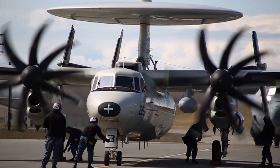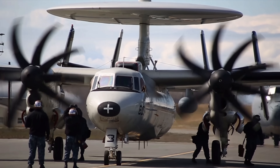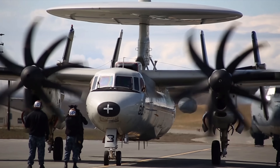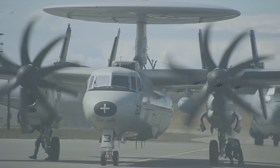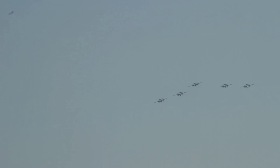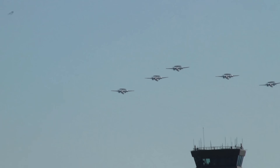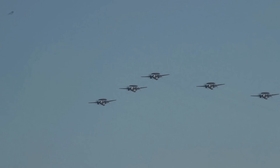The next-generation E-2D Advanced Hawkeye has the new radar system installed. This also allows for theater missile defense capabilities, multi-sensor integration, and the Northrop Grumman Navigation Systems Tactical Glass Cockpit. Lockheed Martin Maritime Systems and Sensors developed the AN/APY-9 solid-state electronically steered UHF radar under the E-2C radar modernization program. The Advanced Hawkeye replaces all 75 United States Navy E-2C aircraft. Full system development and demonstration began in August 2003, and in July 2007 Northrop Grumman was awarded the pilot production contract for three aircraft for delivery in 2010. The E-2D was officially rolled out in May 2007, making its maiden flight in August of that year.